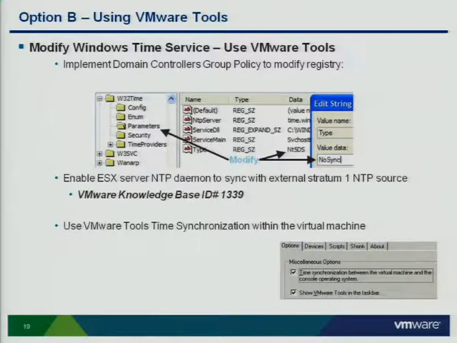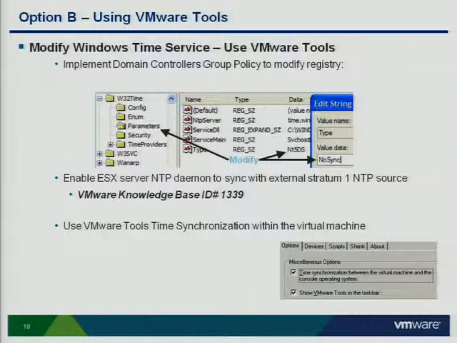That's intentional. VMware does not set that because we have no idea what method you're using for time synchronization. When you put a tick in that box, you are telling the guest OS, you're telling VMware Tools within that guest OS, to make sure on a periodic basis it synchronizes that guest OS's time with whatever the ESX server is using as its time mechanism. Okay, does that make sense? So there's a couple of ways that you can go at this.